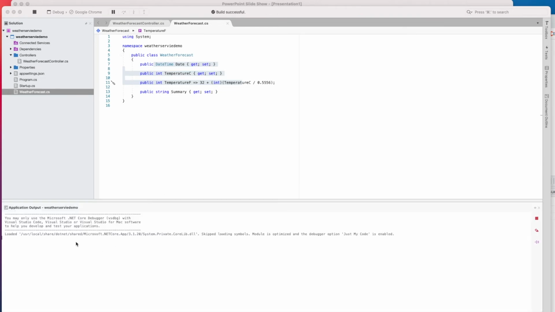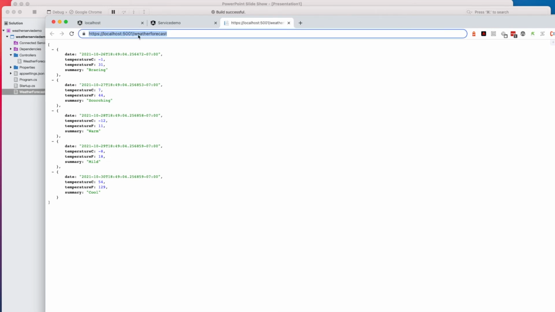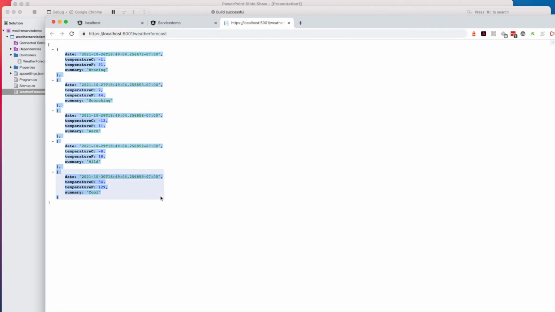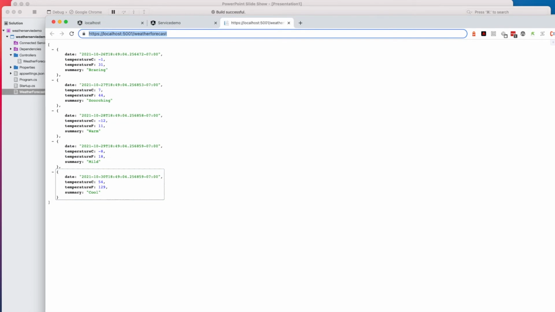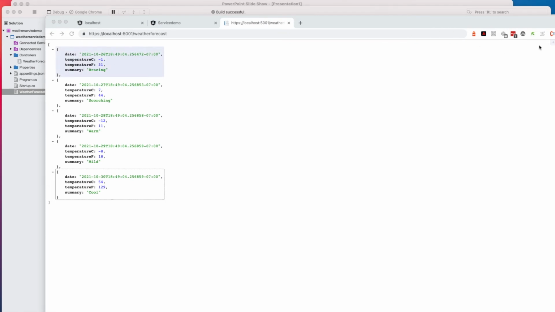And once you trigger the .NET project, and once it is successful, it will show you an API. Okay, you can see 5001 is the port, and weather forecast is the API name. Okay, this is the endpoint. So whenever I call this REST API, it is actually giving some content. For example, if I call this in a different browser, you may see the data differently, because here you can see this is how you generally see. But to show the JSON format, I installed a plugin called JSON plugin. You can download it from Chrome.